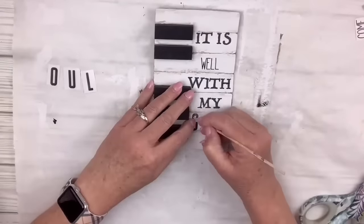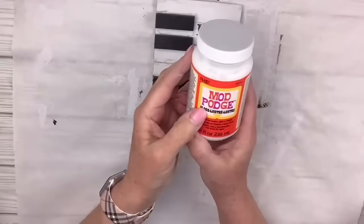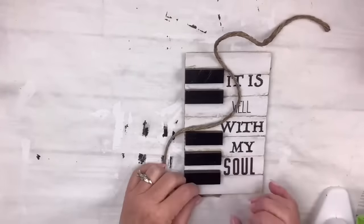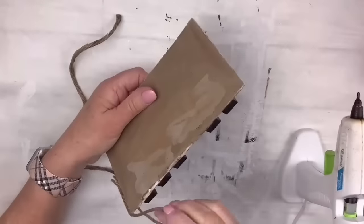I'm going to put some Mod Podge over the top of the whole thing. And then I'm going to take some rope that I got at Walmart. I'm going to start at the bottom about halfway across, and I'm going to hot glue it all the way around. I'm going to make room for a hanger by pulling it up higher than the top, and then come all the way around the other side and meet up where the other piece ended. And I think this one is gorgeous. Let me know what you think.